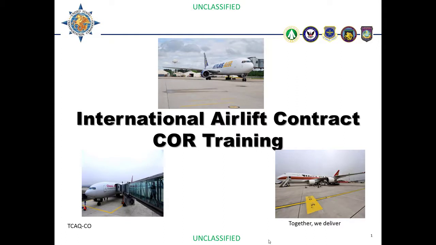We can't successfully pilot this magnificent contract without the technical prowess of our contracting officer representatives on the ground. Your methodical surveillance of these airline carrier missions ensures our military, their families, and our government cargo reach their destination expeditiously and without failure. This training will familiarize you with the CRAF contract, the tools you will use for surveillance, and the support you can expect from our office to help us successfully manage the Civil Reserve Airlift contract.